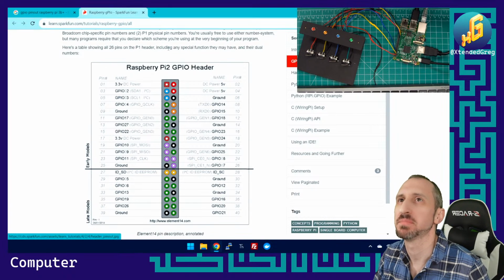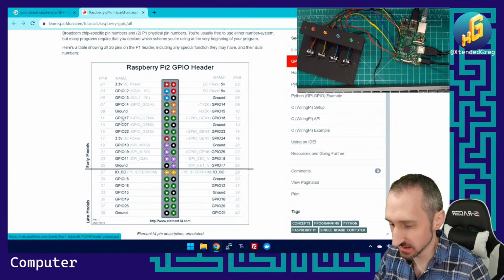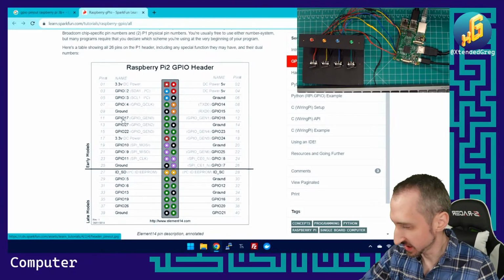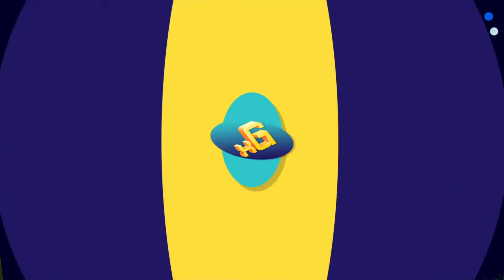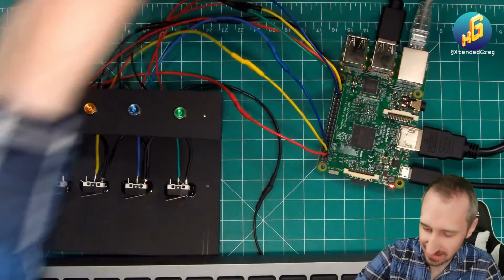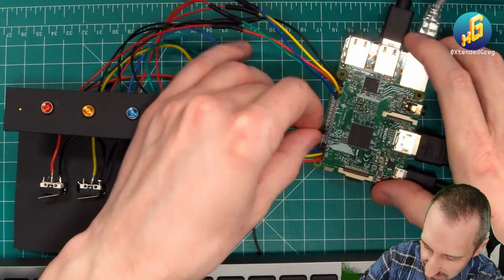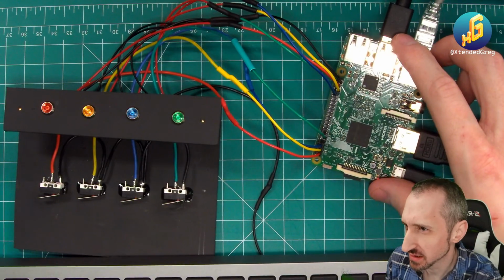So now if we look back at this, 17 is after a ground pin. So we're going to skip that 1 pin right there, and we're going to plug in our green connection.